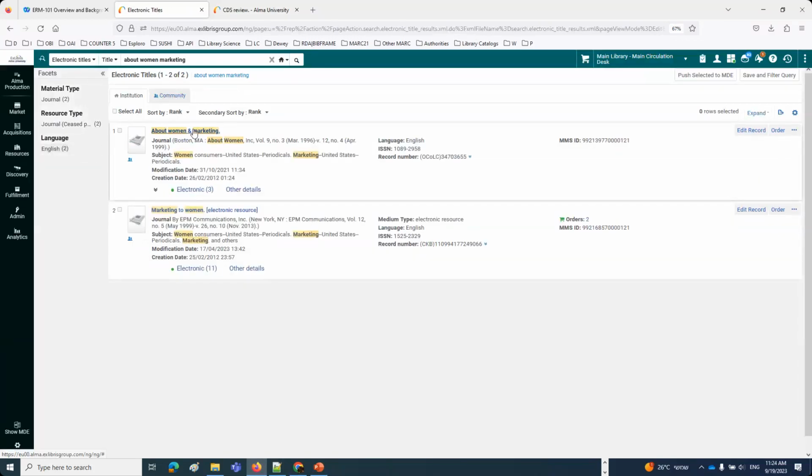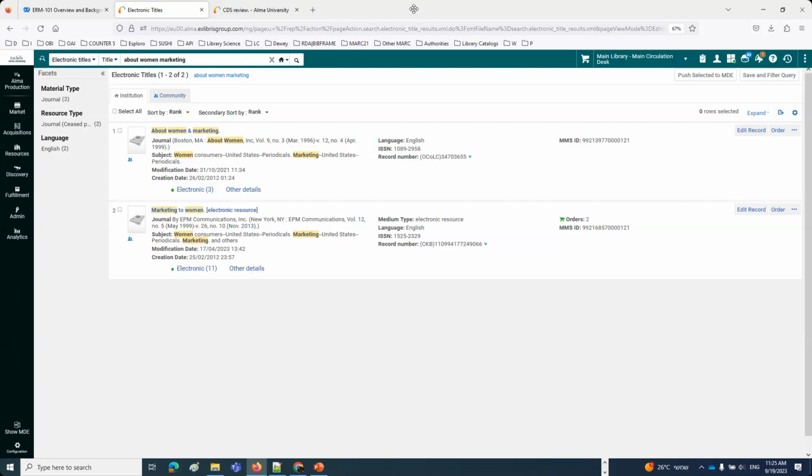So here we have one MMSID, and we're going to focus on this MMSID. This is a different record, which answered my query because it has the words from the title, but we're focusing on the first one. It's one MMSID. I did a title search, electronic titles, so the results now are on the titles level.